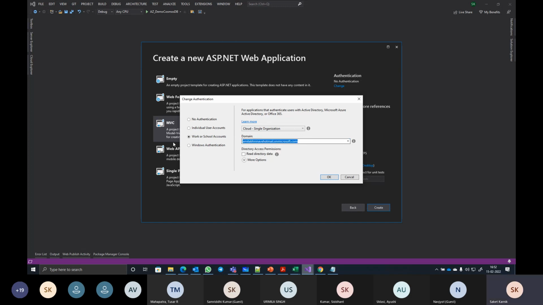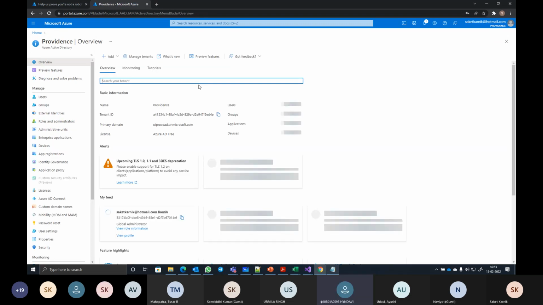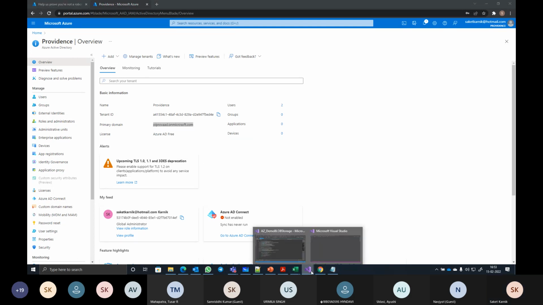Now what is the Active Directory name that I should be putting here? In your case also, it may be looking empty in the drop down, right? So your Active Directory name comes from the portal. Like in my case, in domain, it's showing my Outlook account. That is also not something which we want. Right, so go to the portal, go to the directory. Here you have the complete domain name. Copy this, oiprof.ad for me, .onmicrosoft.com. And this is what you will be required to put.